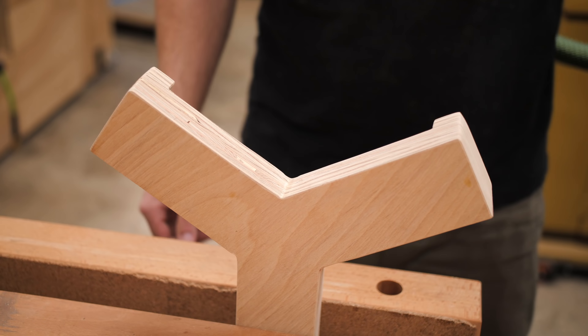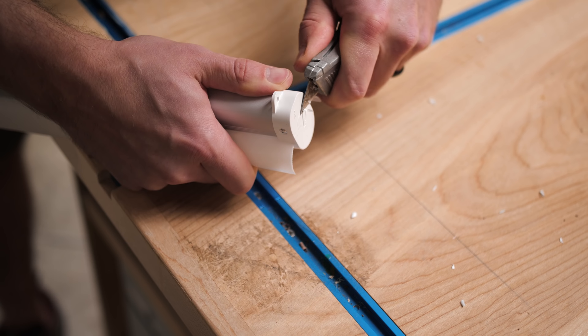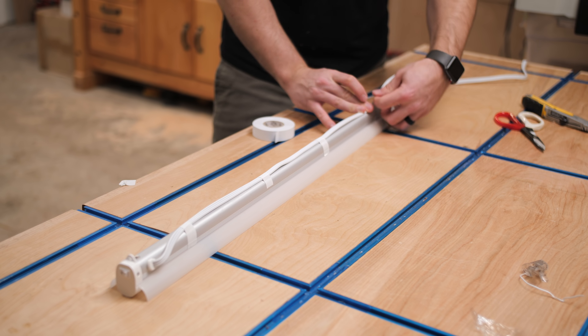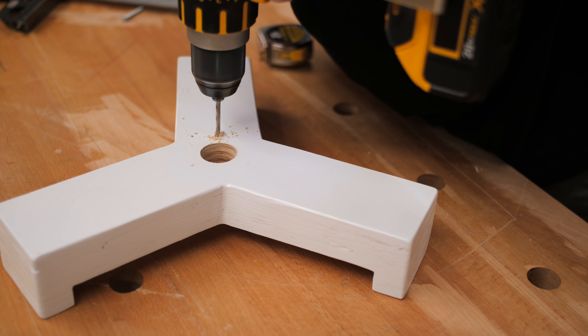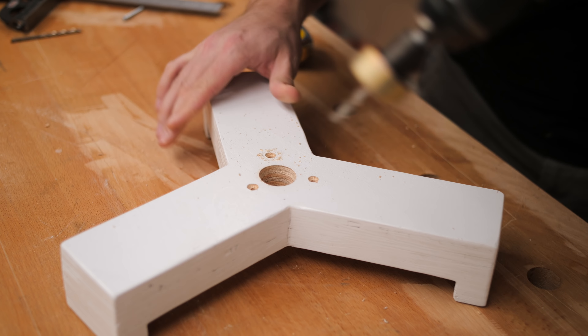The next day I started getting the LED lights mounted to the base and top. First I cut the raised logo off the end of the light so it would sit flush on the base — a utility knife made quick work of this. I thought about running electrical tape down the back of the lights for cable management but abandoned that idea as it didn't look good on the final lamp. I needed to drill a through hole for the cords in the center of the base, so I measured to find the center and drilled it using a Forstner bit, flipping the base just before the bit passed all the way through for a cleaner hole. Next I marked locations for the machine screws used to mount the lights — these lights are meant to be hung with a chain and have a small bracket with a hole on each end, which ended up being the perfect mounting method. I drilled the hole and then countersunk it to clean up the tear-out.